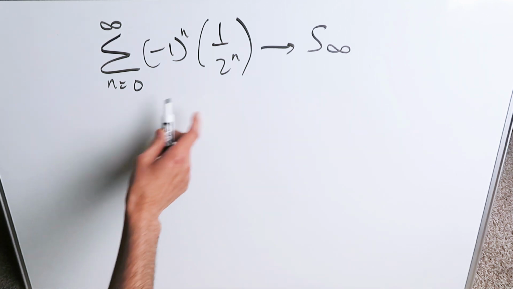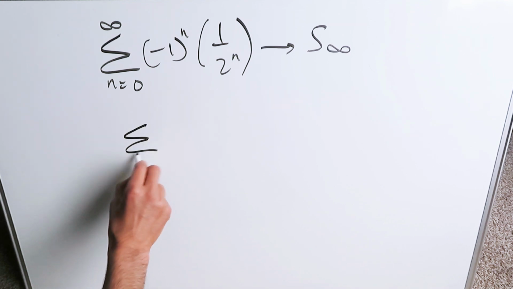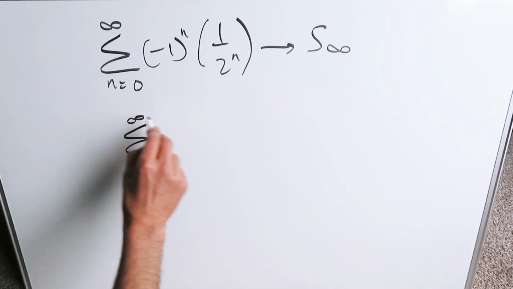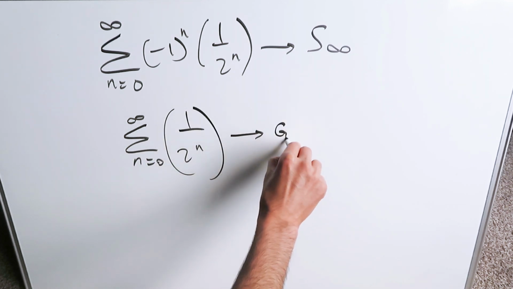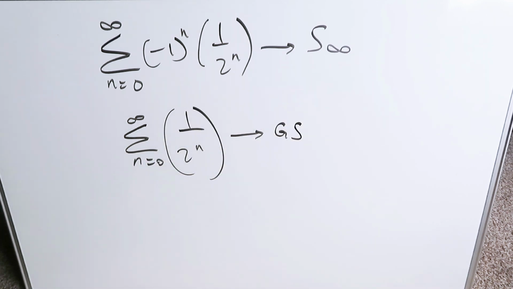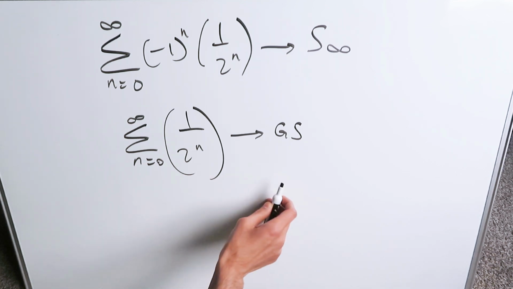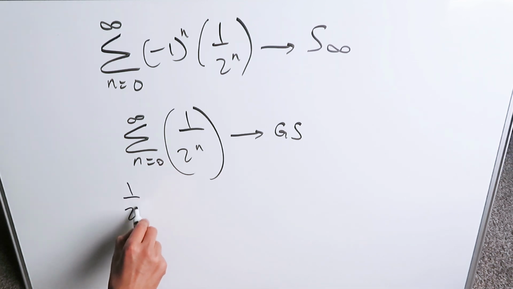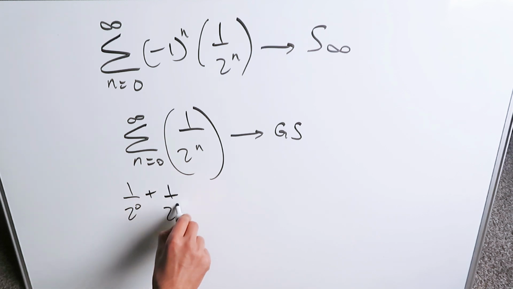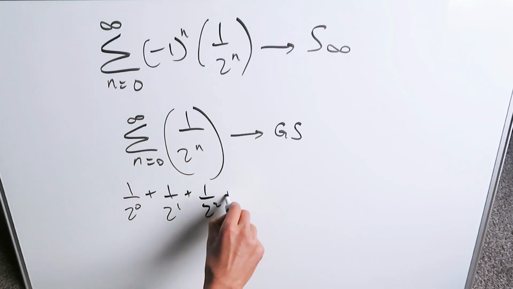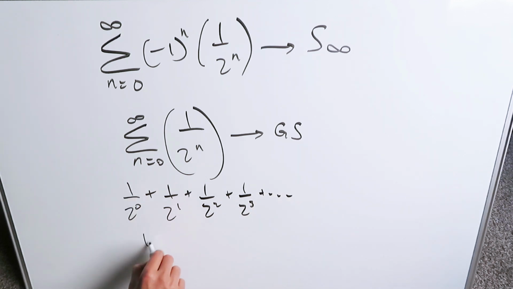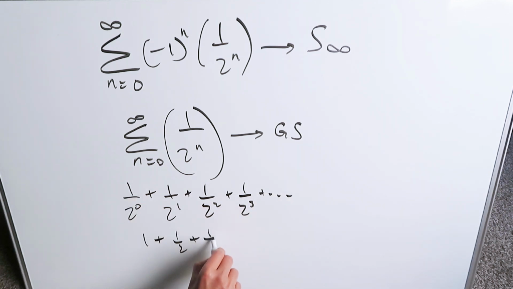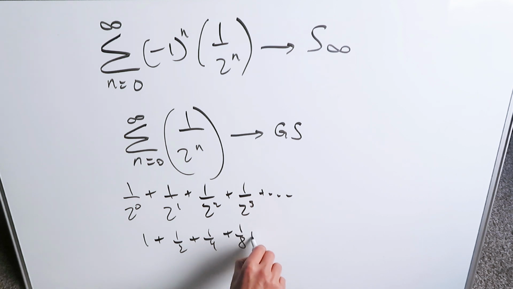Before we look at this question on the top, look here at this one. n equals 0 up to infinity, I just have 1 over 2 to the power of n. When you look at this, you know you have a geometric series because you have a common ratio which will be the same. As you start putting values from 0 up to infinity, how does your series develop? You'll have 1 over 2 to the power 0 plus 1 over 2 to the power 1 plus 1 over 2 square plus 1 over 2 cube, and you'd go on and on. You're looking here at 1 plus 1 over 2 plus 1 over 4 plus 1 over 8 and on.